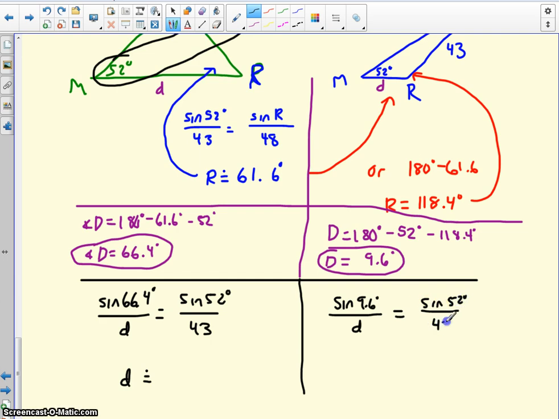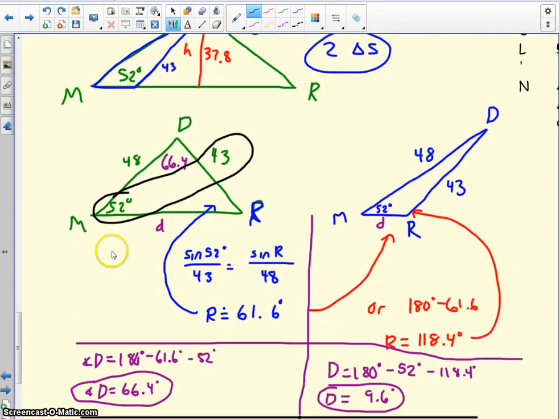Okay, so take a second, solve each of these. Okay, and you get yourself two possible answers. So once you figure out that the triangle is ambiguous, and you solve for the angle and find the related obtuse angle to create your two separate triangles, it's really just everything else you've done before. You're just doing it to solve both triangles. So it's a little bit more work, but nothing we can't handle.